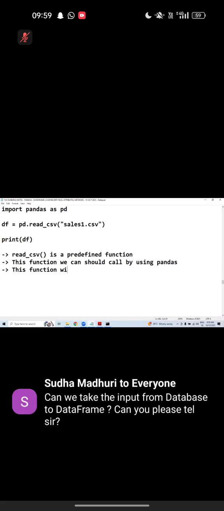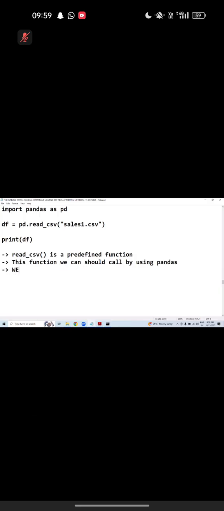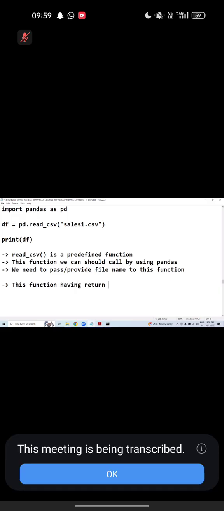This function will accept a file name; we need to pass or provide the file name to this function. This function has a return statement, so we need to assign it into a variable.